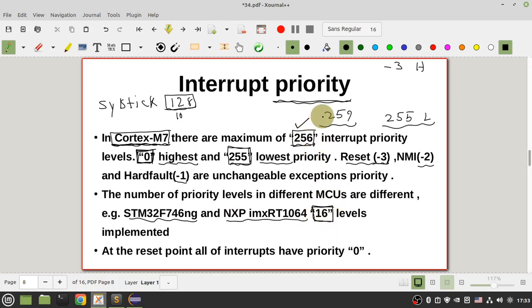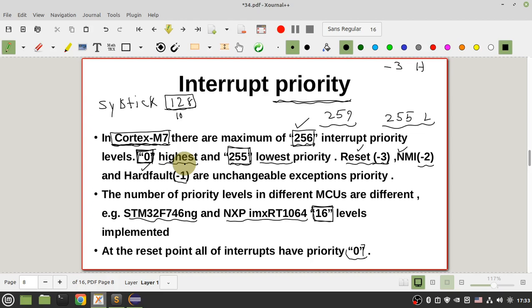At reset and after reset, all interrupts have priority 0, except these exceptions, because the priorities of these exceptions are constant.